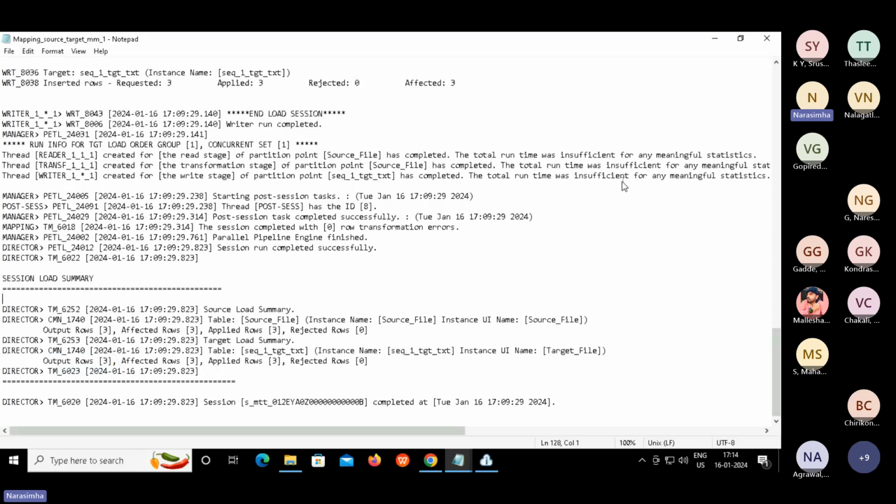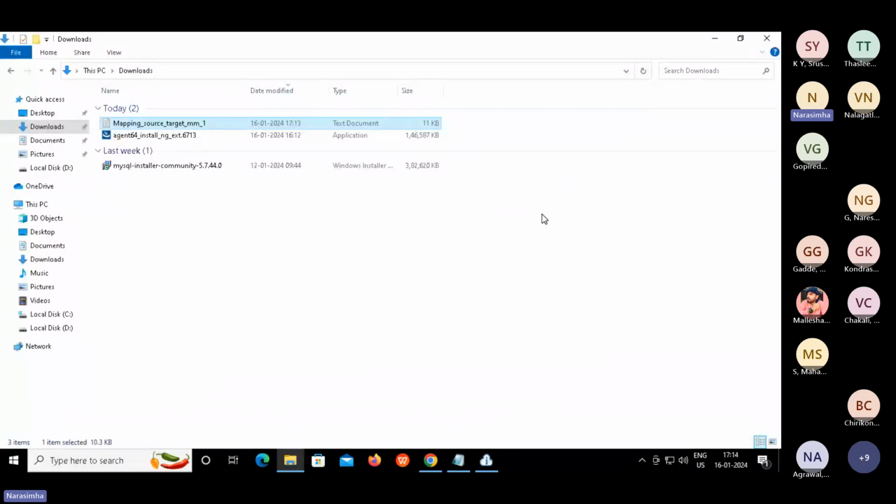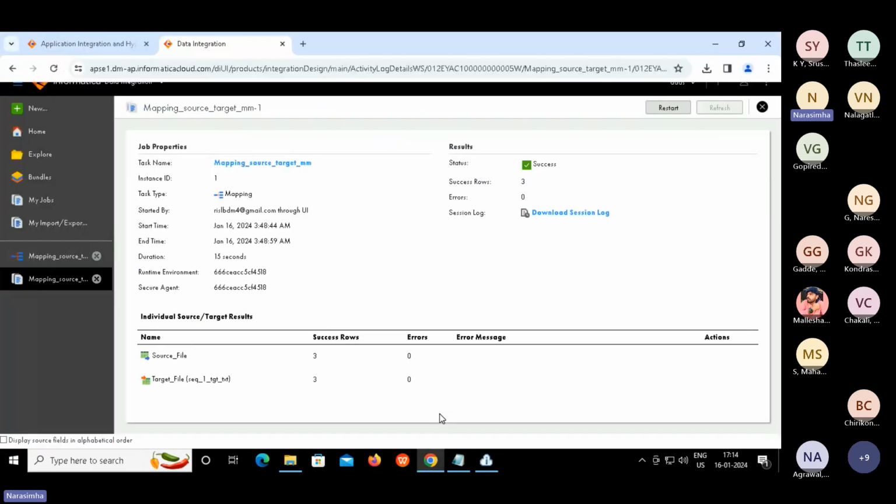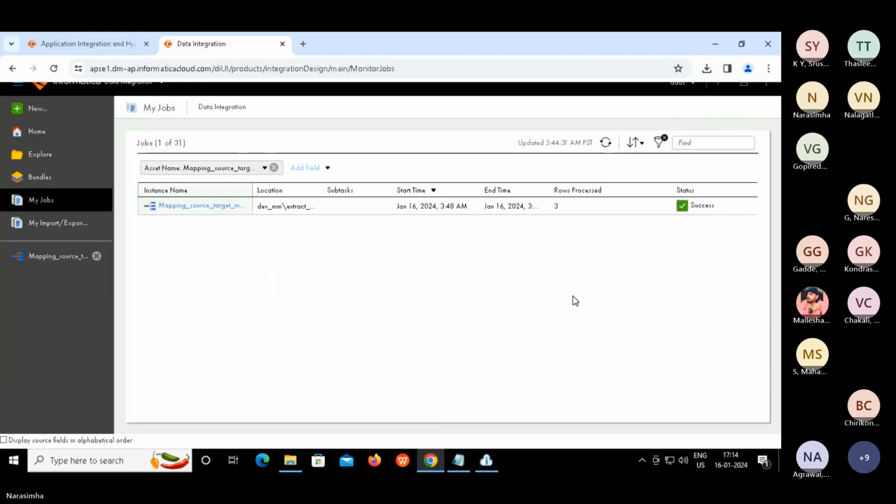So with this, we can conclude that our environment is working fine. I hope all of you could see the same result as part of the session load summary. Yes or no? Yes. Perfect.